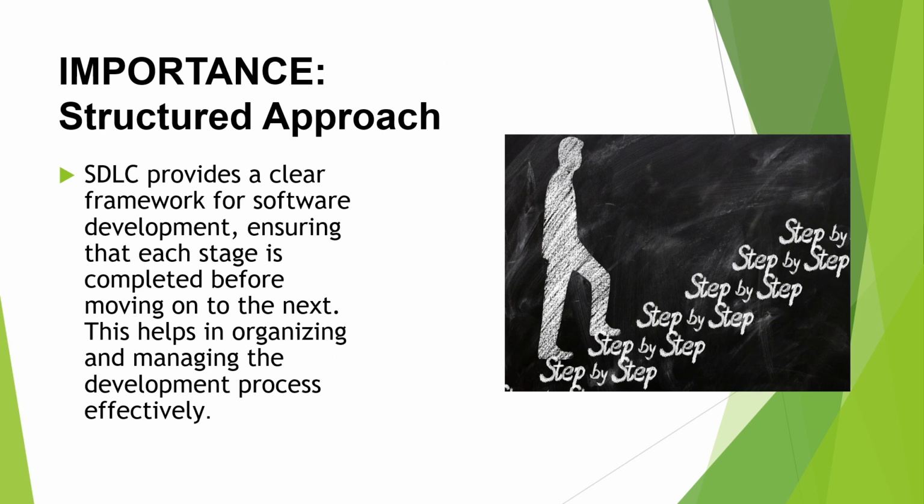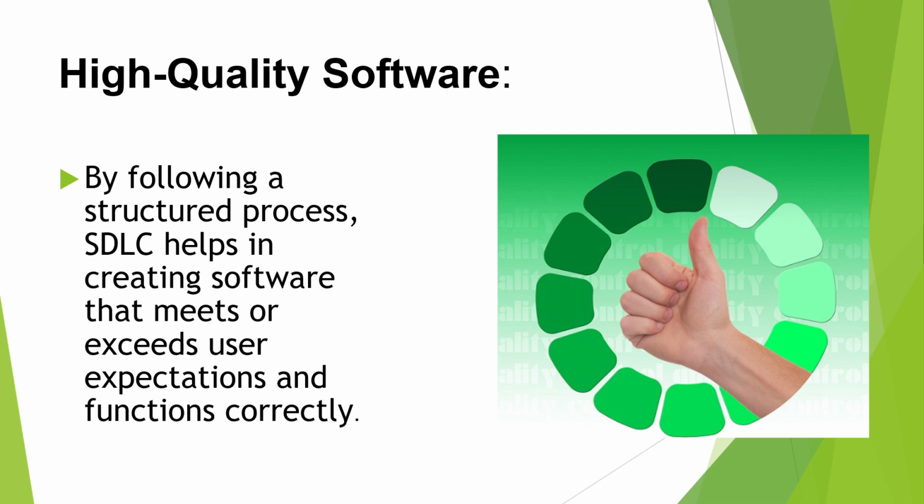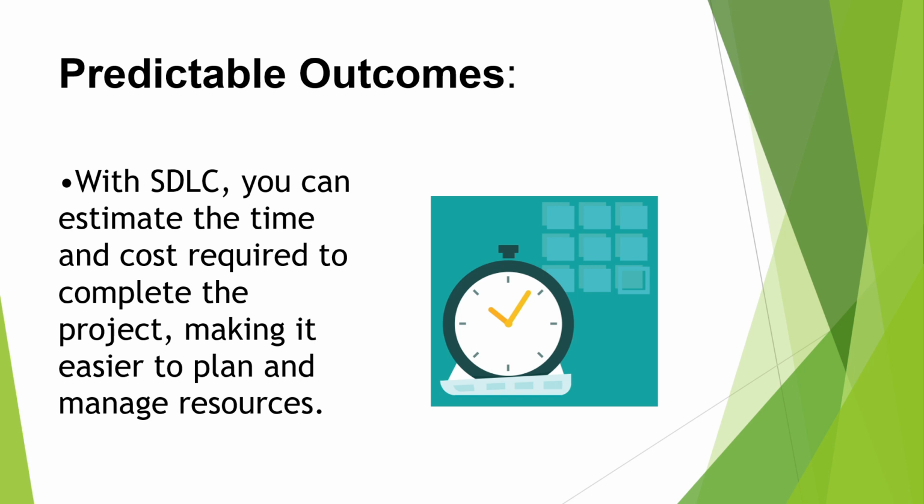The importance of software development lifecycle is that it provides a structured approach. It provides a clear framework for software development, ensuring that each stage is completed before moving on to the next. This helps in organizing and managing the development process effectively. It provides high quality software. By following a structured process, software development lifecycle helps in creating software that meets or exceeds user expectations and functions correctly.